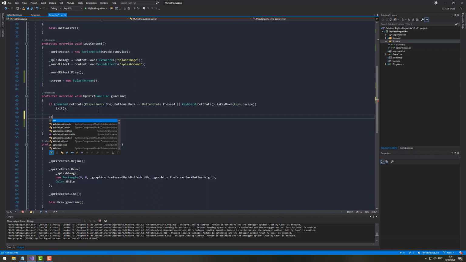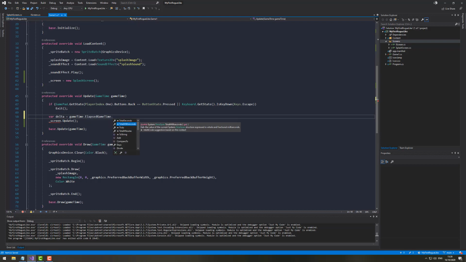So we create a new variable, call it delta, and set it equal to gameTime. Oops, gameTime.ElapsedGameTime. As you can see, it says time since the last call to Game.Update. It says it right here. That's what we want. And we want the TotalMilliseconds. Gets the value of the current TimeSpan expressed in milliseconds.